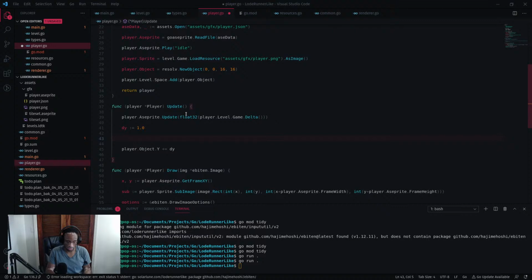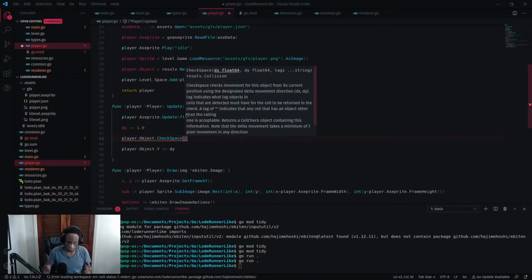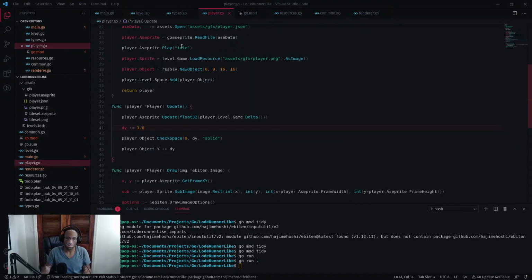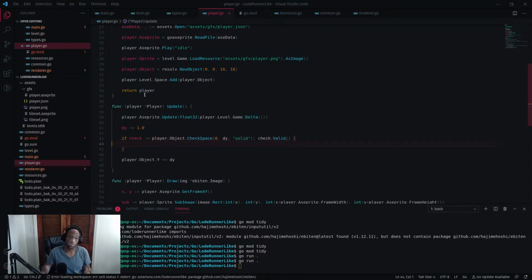So we just do basically player.object check space. It's a little bit different, but yeah, dy, and then we are looking for solid. So if check dot valid, then that means we touched something. So we'll go back to level.